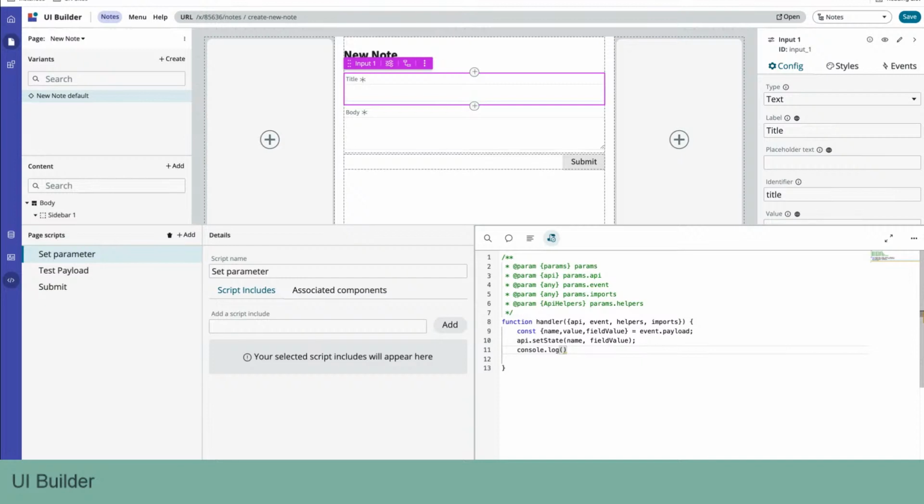So I just want to show real quick the race conditions issue. So we'll go, let's say field value, and then API.state, API.state that was title.